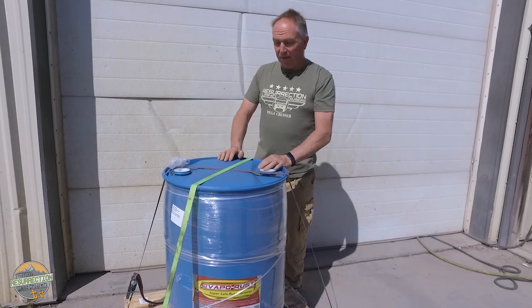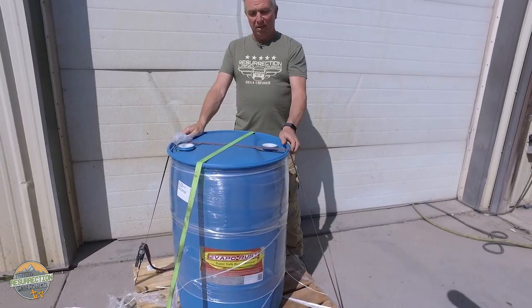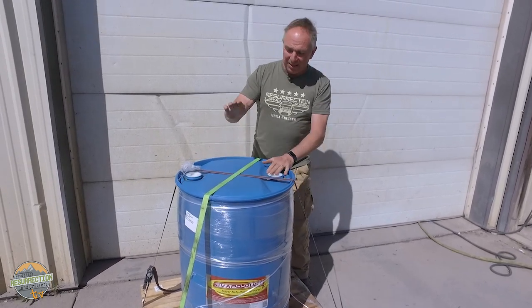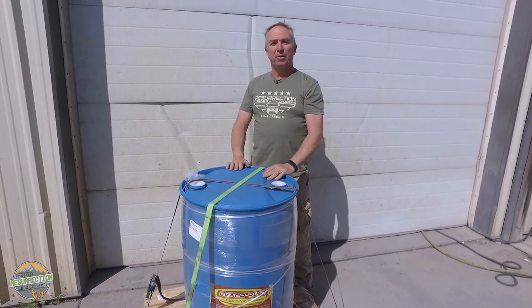Oh, man. Hey, here it is, baby. This is a brand new 55-gallon drum of Evapo-Rust. What do we do with this? And in this quantity, that's today's tech tip. Let's go talk about it.